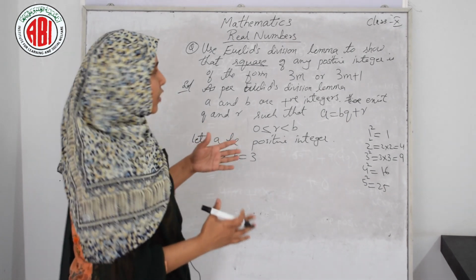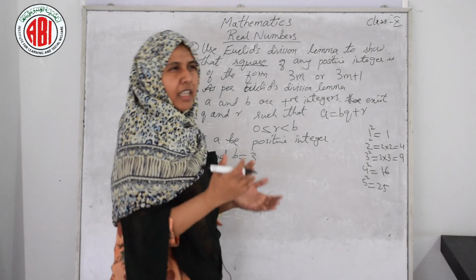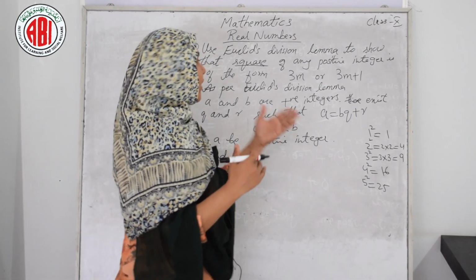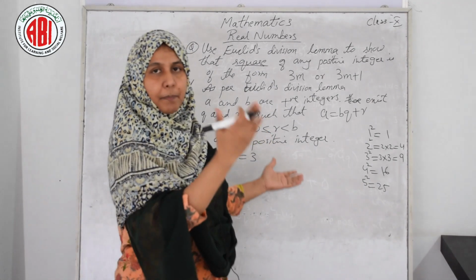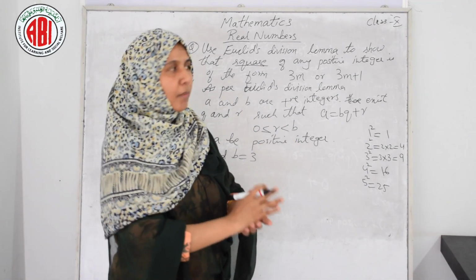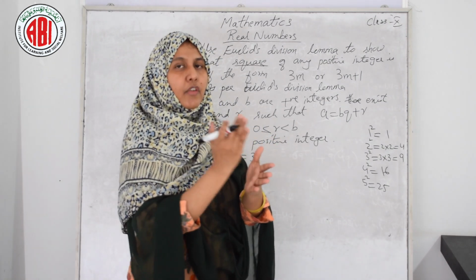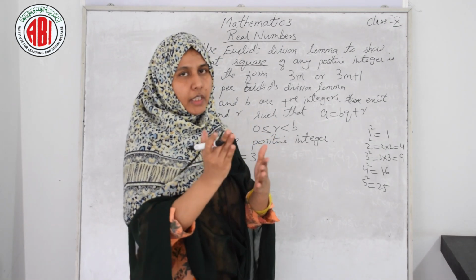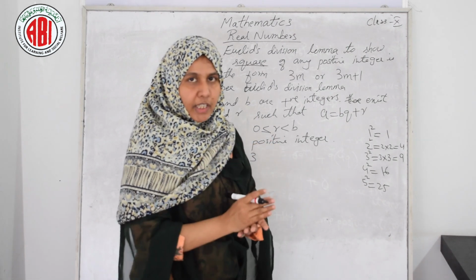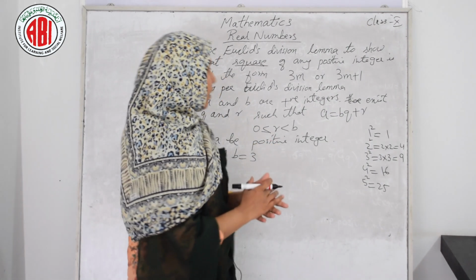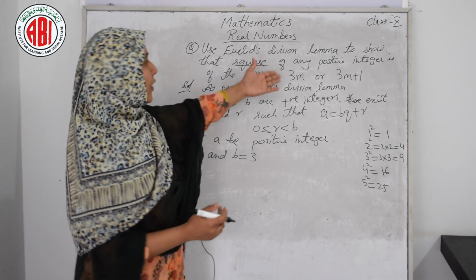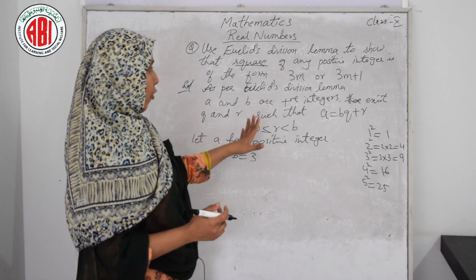But in the cubic questions, what did we do? In the cube it is given 9m plus 1, but we have taken a as a positive integer and b equal to 3 in the cubic form, because 9 is there in the question. 9 if you multiply it with 3, you can get cube. 3 into 3 into 3, 9 threes are 27. 27 is a cube number. But here we are just taking b is equal to 3 and a is a positive integer.